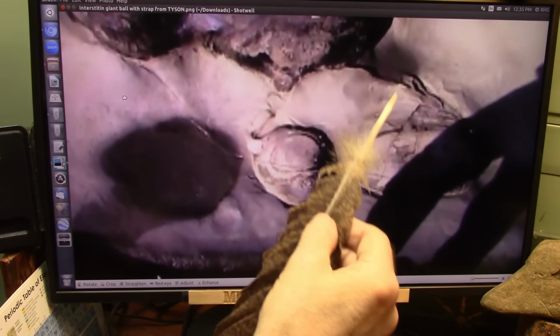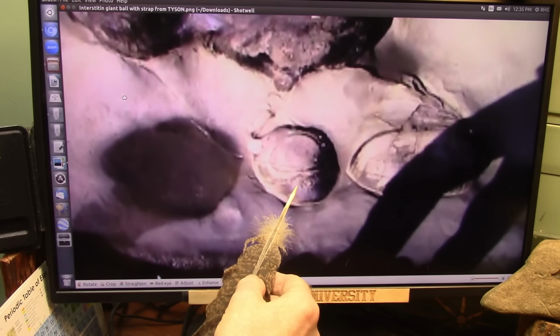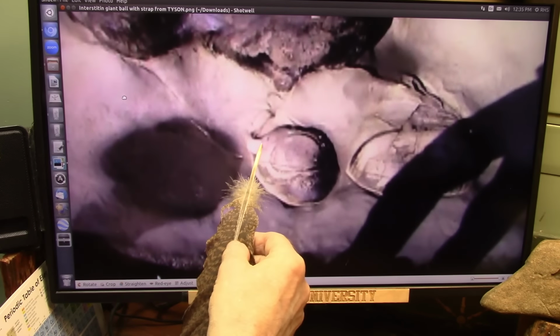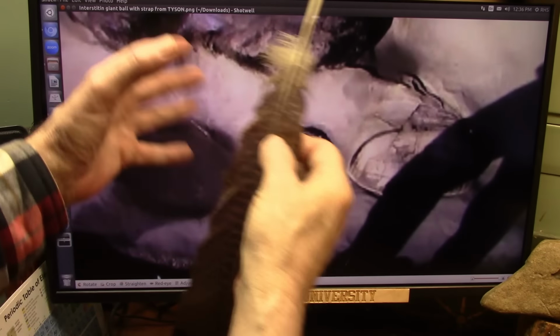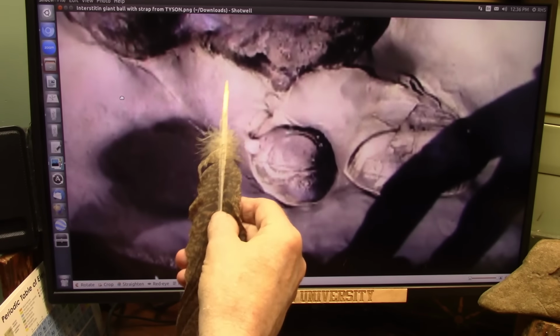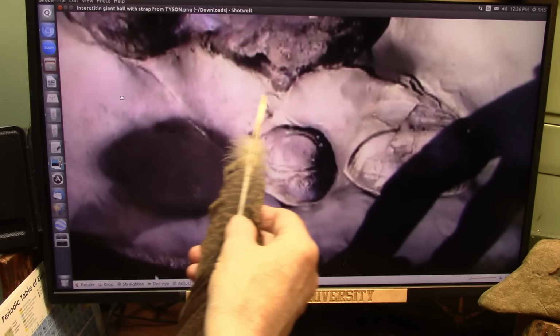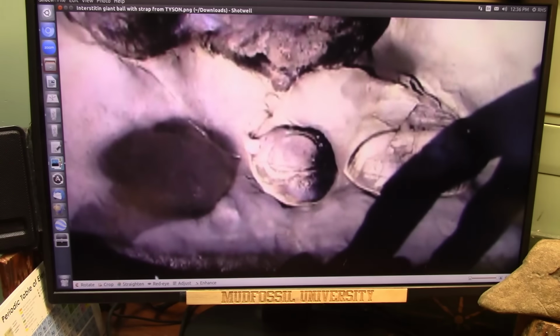This is Tyson Carlson. And Tyson's Mudfossil Adventures. This is one of these balls. And you can basically see the center. You can almost see it wrapping around. And then you end up with this strap going through that hole there, anchoring this to somewhere so it could flush around. This is the kaolinite clay, or kaolin clay, or this other stuff, the diatomaceous earth. It's very, very fine, powdery clay. And that's one of the anchors that was in this skin. You have to have anchors, and that's a good-sized ball. I'd like to see what's inside of them.